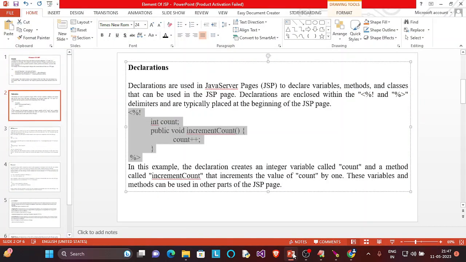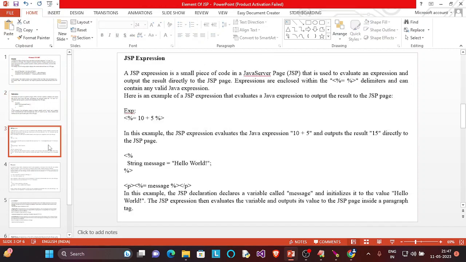Now let's see the third element of JSP. The third element of JSP is JSP expressions. We already used JSP expressions in all the programs. Expressions are nothing but delimiters with an equal sign. So the equal sign indicates an expression.